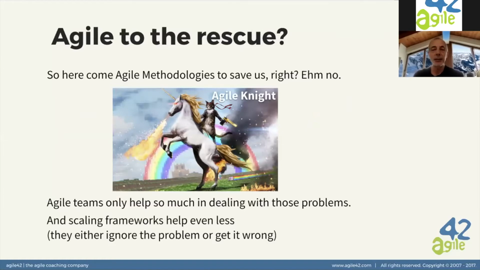Actually, that's not the case. It's not that simple. Even what do we mean when we say agile? Often we just mean, oh, we have some agile teams doing Scrum, or maybe even Kanban, or maybe we are implementing a scaling framework. Unfortunately, neither of the two will help us too much with those issues.